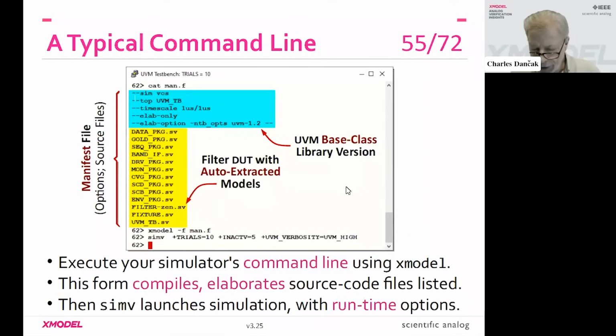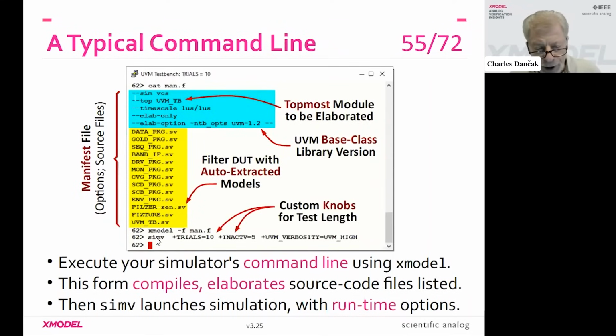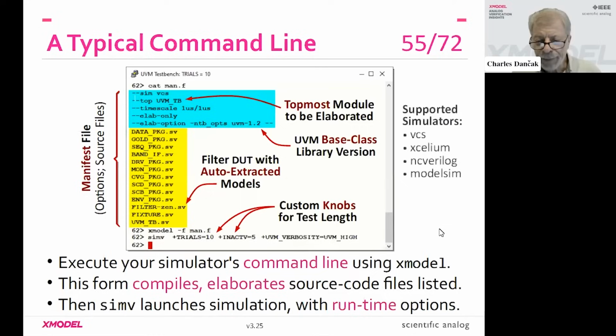And then when that's done, we can issue a separate VCS specific simv command to actually run the simulation for this test length, 10 trials, 5 inactive, and we're doing this at UVM verbosity high. And this is supported for all these commercial logic simulators.